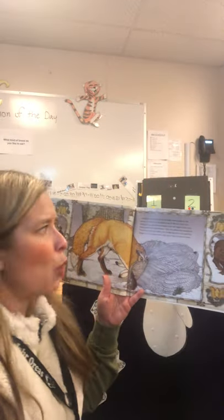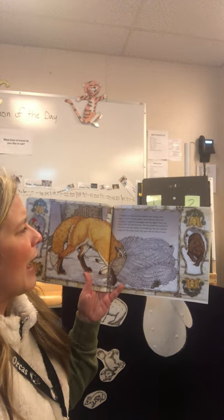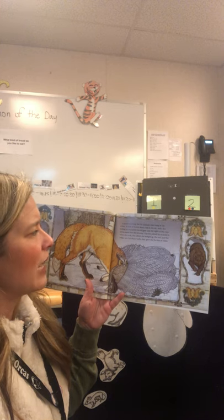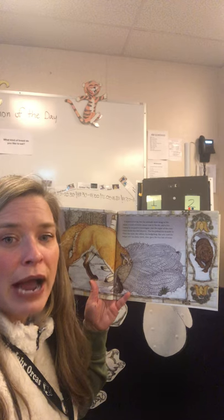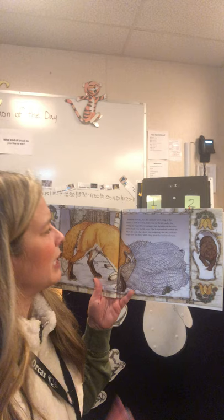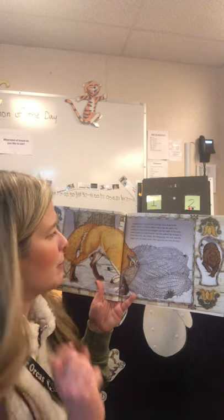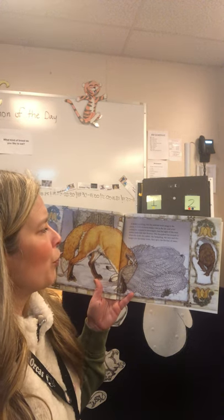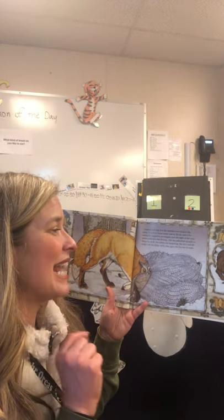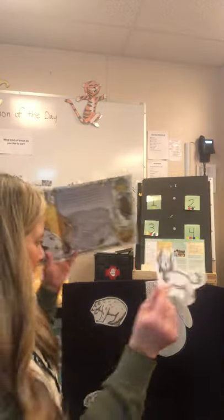It started snowing — we know about that, it's been snowing a lot here — but the animals were snug in the mitten. A waft of warm steam rose in the air and a fox trodding by stopped to investigate. Just the sight of the cozy mitten made him feel drowsy — drowsy means tired. The fox poked his muzzle in — that means his nose is his muzzle. When the mole, the rabbit, the hedgehog, the owl, and the badger saw his shiny teeth, they gave the fox lots of room. Fox goes in the mitten.